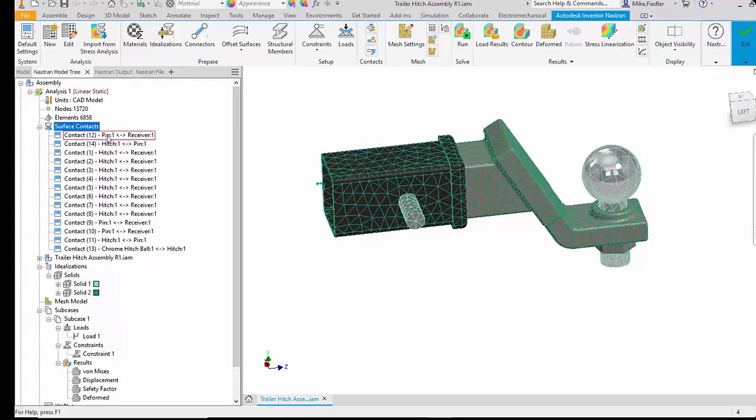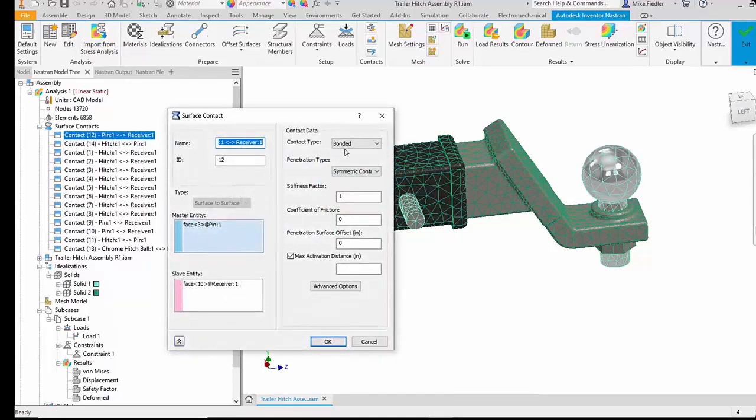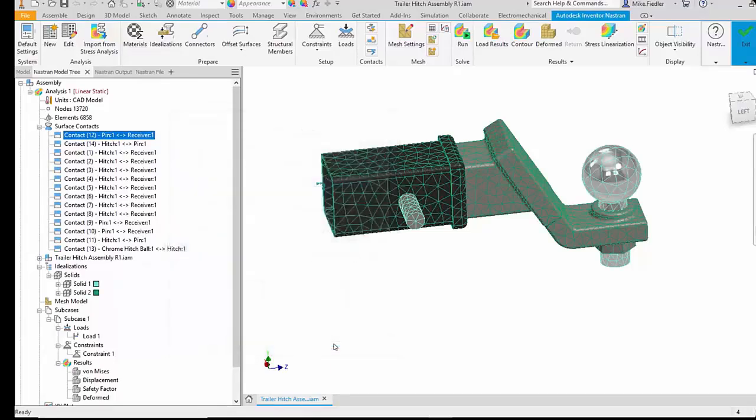We will have a subsequent video where we go over, with a different assembly, the full start to end analysis, including setting up some type of contact. But if I right click and say edit, you can see that right now all the various contacts between the parts in this assembly are currently set to bonded, and we'll say OK to that.